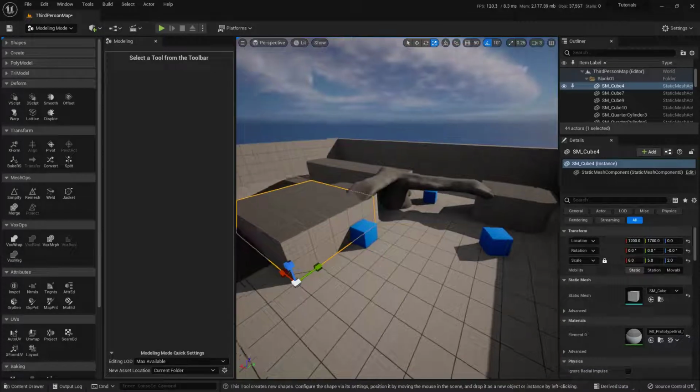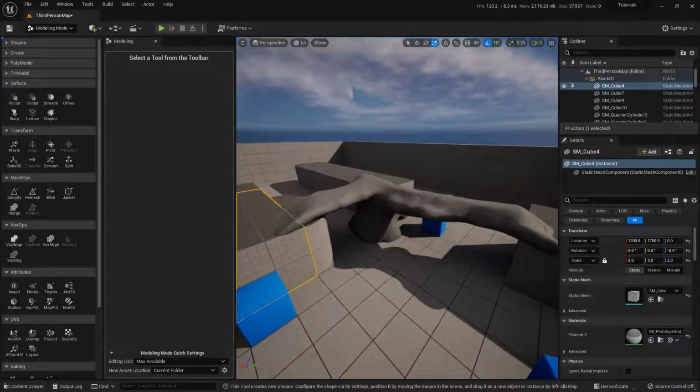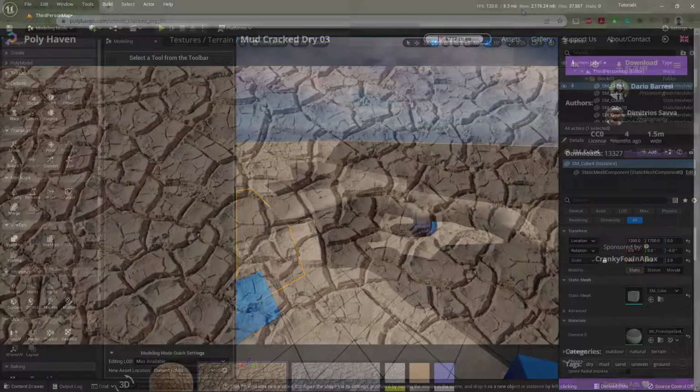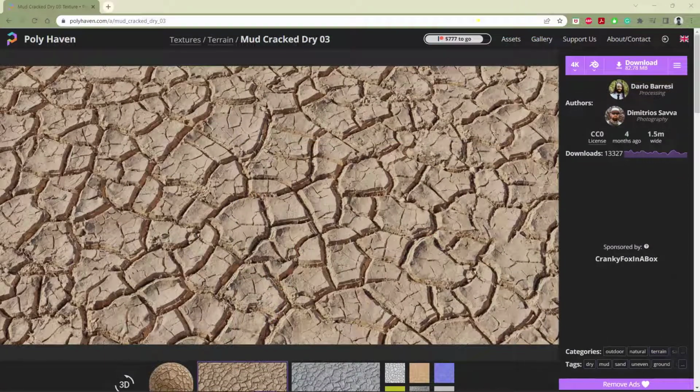So next we want to go ahead and put a material on this so we don't have to worry about its UVs. The textures I'm going to be using are from Polyhaven. These are totally and completely free. I highly suggest using them, and I highly suggest throwing them a little bit of Patreon love too. I am not sponsored by them, but they do an amazing job, and I always show my students and my teachers this. So if you want to use these, go ahead and use them. If not, that's totally fine. You can use your own.